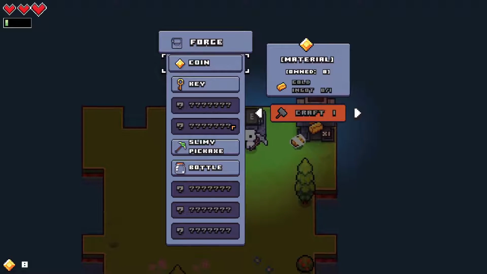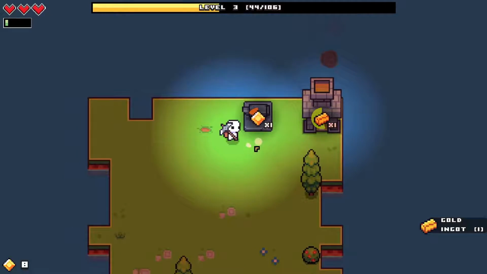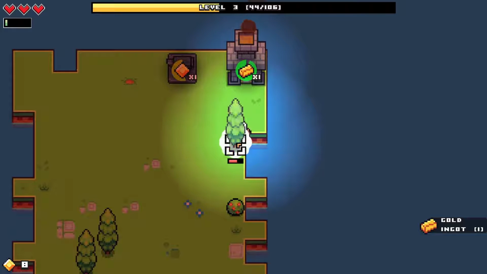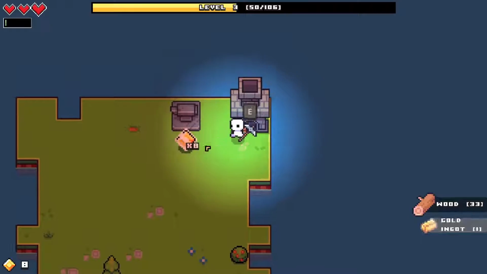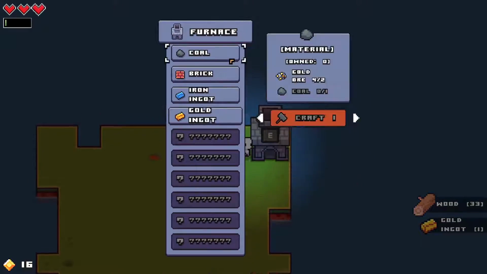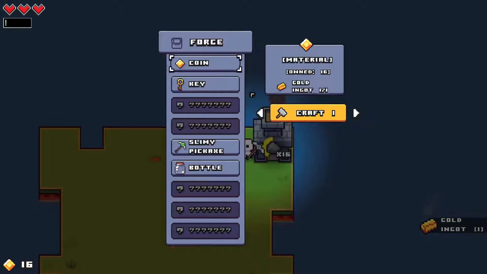And I also need a key sooner or later. Craft that coin, while you're at it. I am hungry. Oh no. Need more coal, so there we go, and more coin.